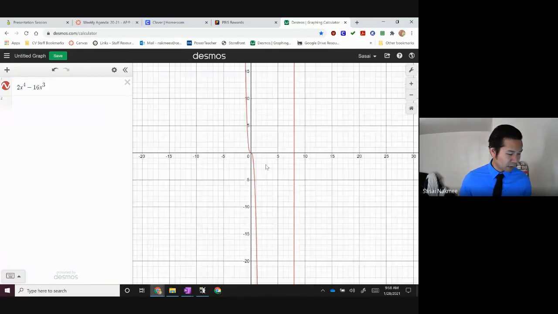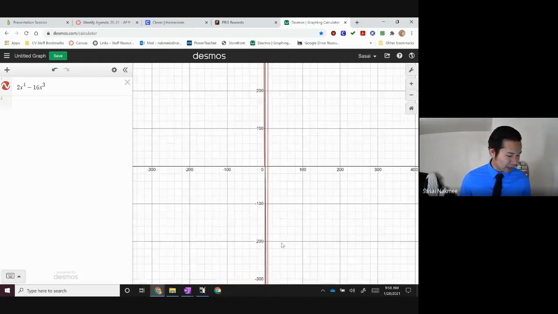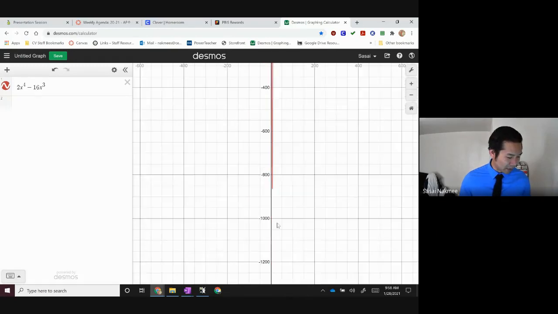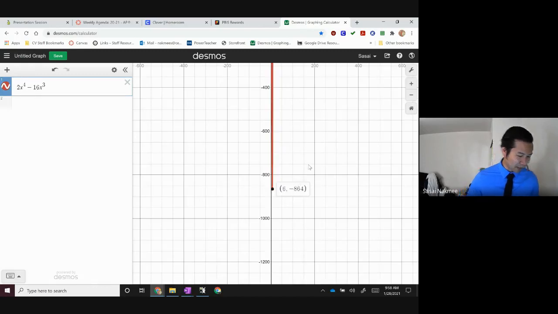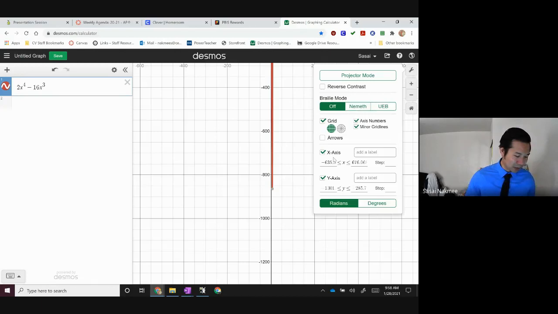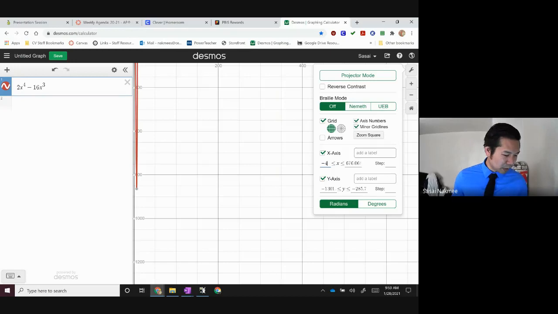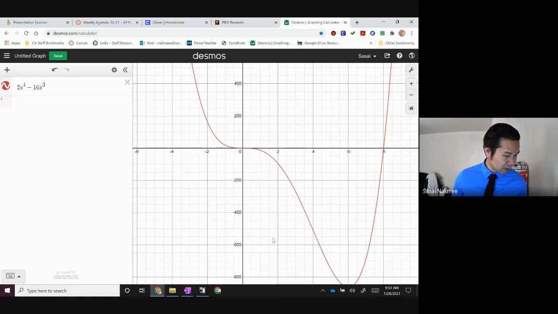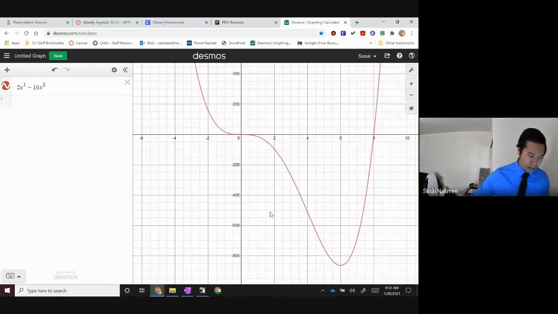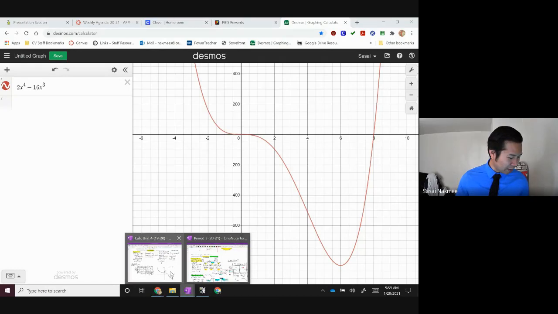So here we go. Wow, it's super wide though. You see that? It goes all the way down here to negative, what is that number? Negative 864. So let's adjust these numbers real quick so it makes it easier for us to see here. So let's go from like the highest one was 6, right, for our intervals, and the lowest number was 0. So let's go with like -4 all the way up to, let's say, I don't know, 8, right? Like so. There we go. And there's our graph. Not too bad, right? Not too bad. If you look at my graph, right?